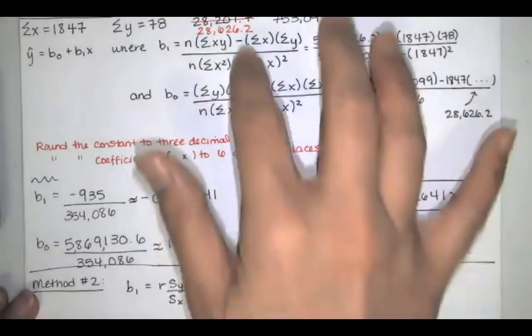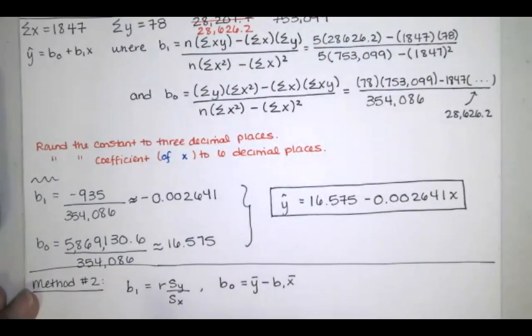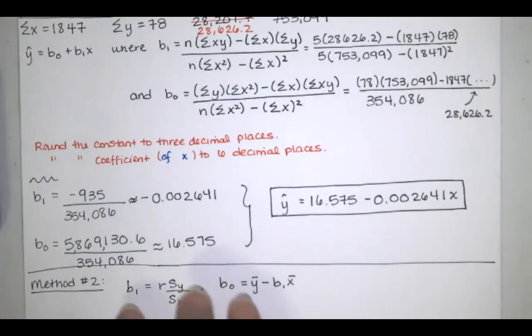But now you'll never have to remember any of these formulas. All of these are on the Triola formulas and tables sheet that you can refer to. So using these formulas, we can find B sub 1 and B sub 0. We get the same answer as we saw. We can also use Excel. So let me show you how to use Excel to get the same answers, just using Excel's built-in regression capabilities.